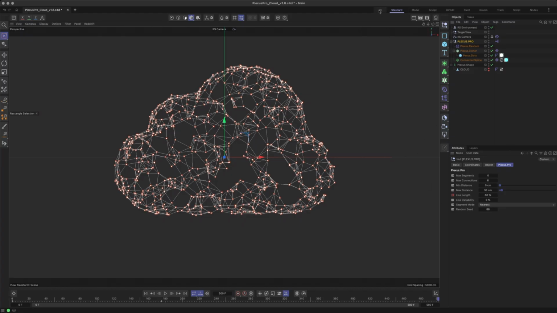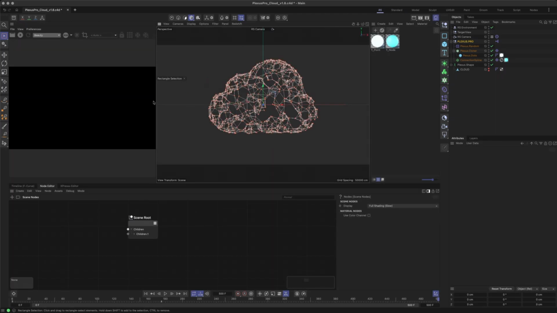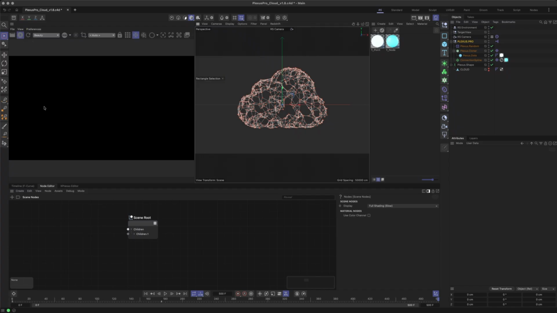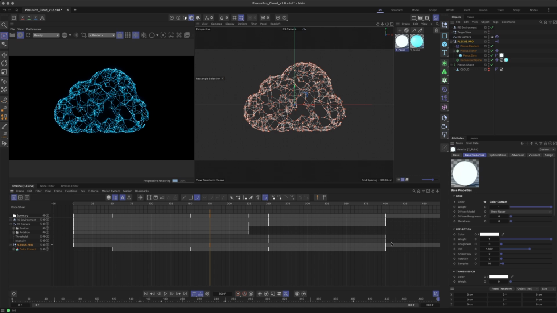I will switch to my custom view so you can see the actual render. So start the render. This project is made with the Redshift materials, and Redshift is running.